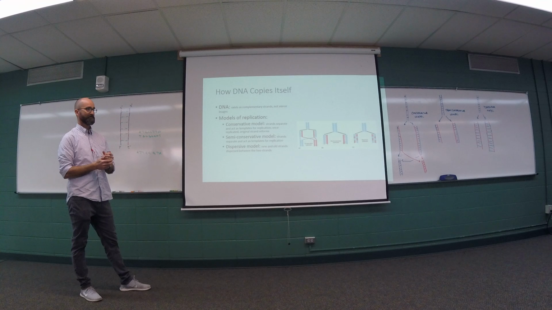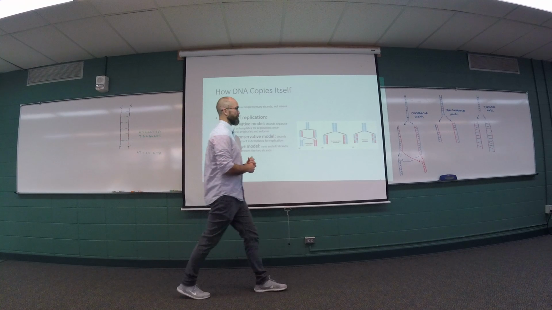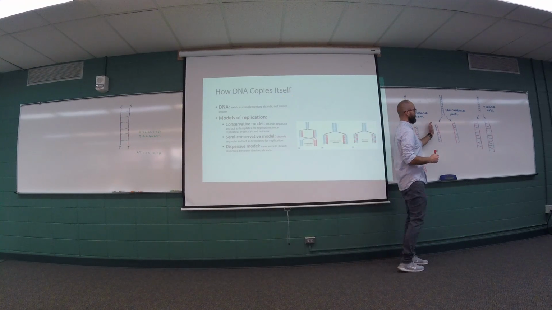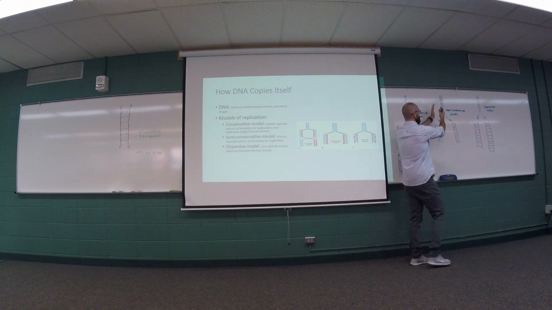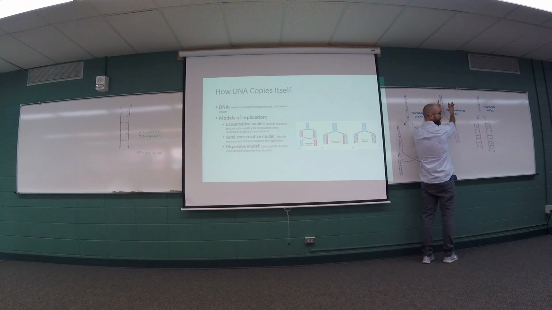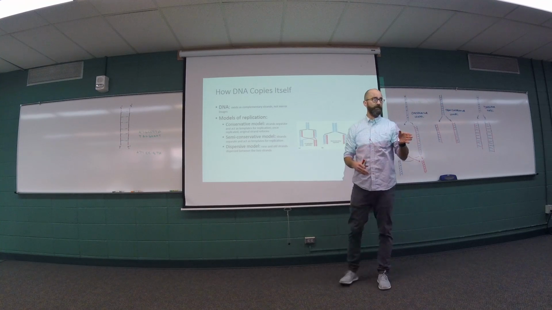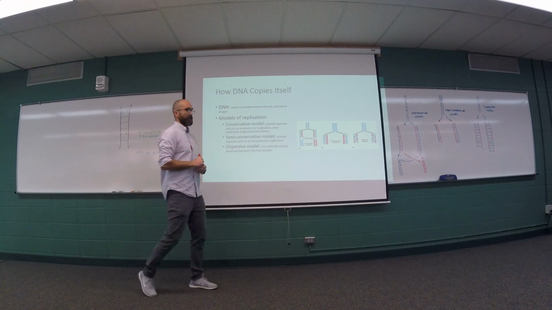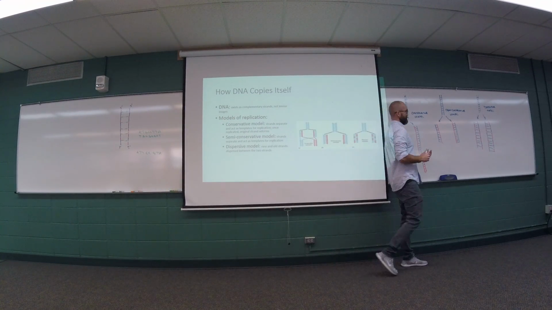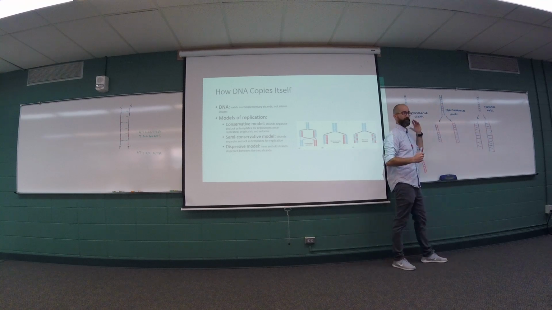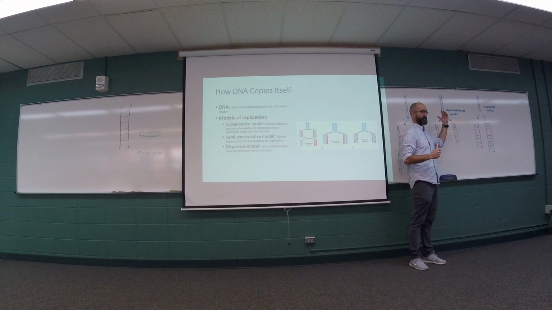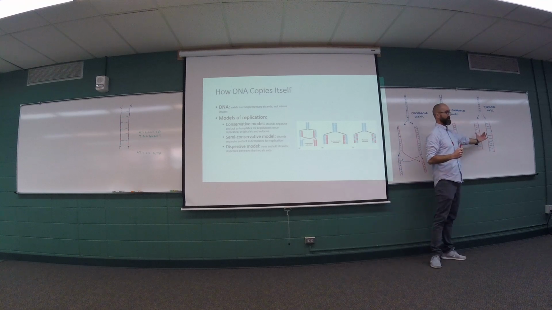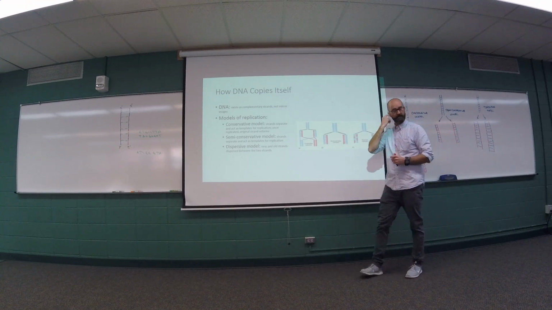During all of these different models, is the parent strand actually breaking apart to create a template, or is it just a copy of it? So within the semi-conservative model and within the conservative model, these two strands are actually separating from one another. So the hydrogen bonds between complementary nucleotides are actually being physically broken. That'll also happen in the dispersive model. And remember, these were all theoretical. These are just possible ways in which this could occur. In the dispersive model, in addition to that, you're also having restriction enzymes coming and breaking bonds between phosphates and sugars.